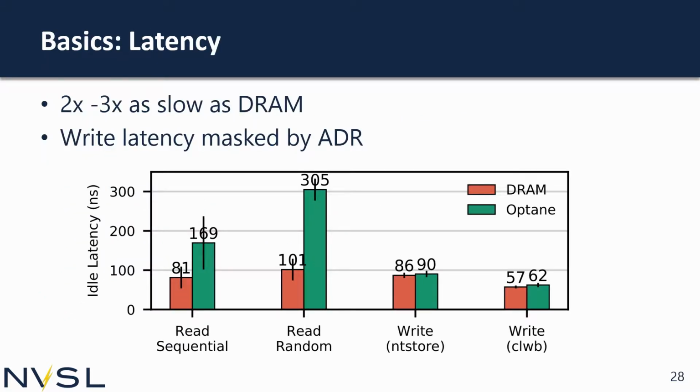Okay, so very briefly, what is the latency? So the latency that we saw was 2x to 3x slower than DRAM. And where does the 2x to 3x come from? Well, this has to do with if you access it either sequentially or randomly. If you access it randomly, you're going to get slower performance. That's the 3x. Sequential is the 2x. What's interesting about the write latency is that it's basically the same as DRAM, which was kind of surprising, but if you think about it, it makes sense because writes only reach the ADR domain, so they're going to reach the same point, which is the memory controller, before they're acknowledged, so it's going to have the same latency.